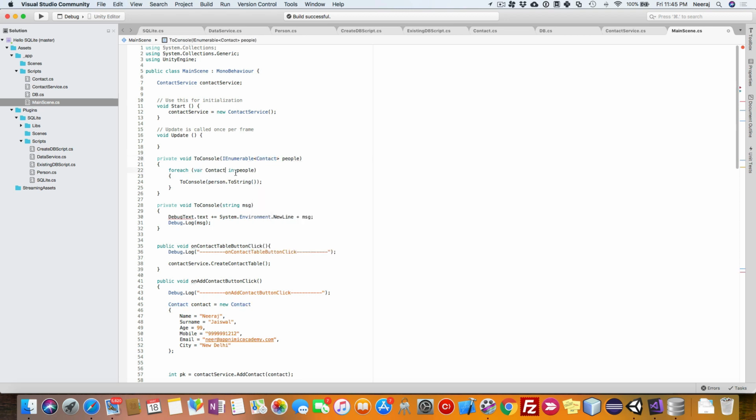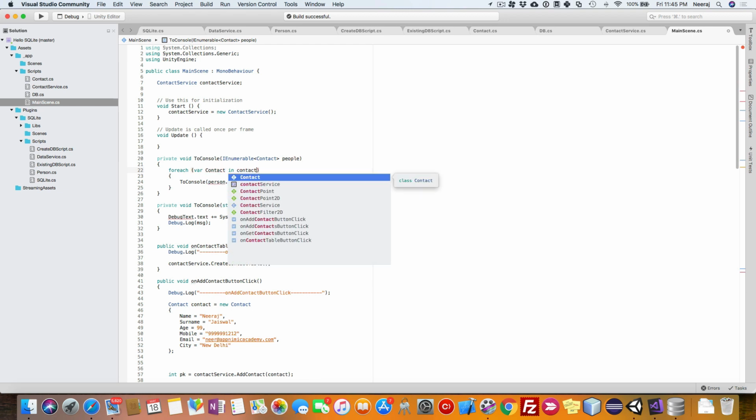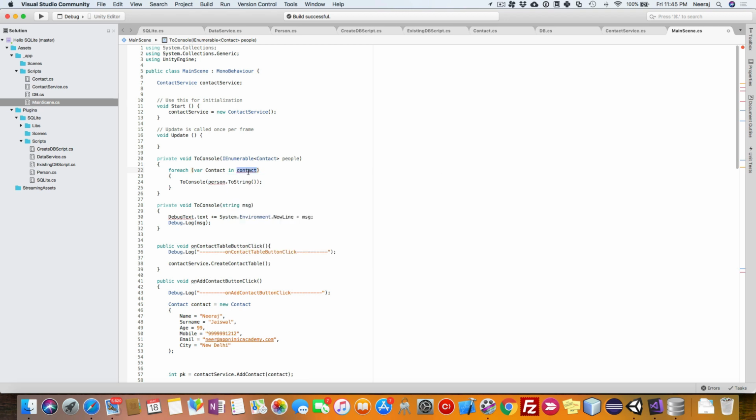Okay, this should be here. Yes, so this should be contacts. Now this is the way to print it here, and we'll remove this line.